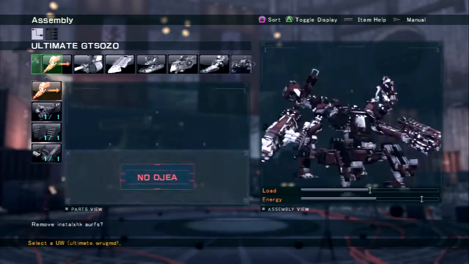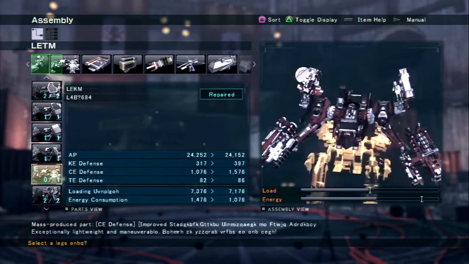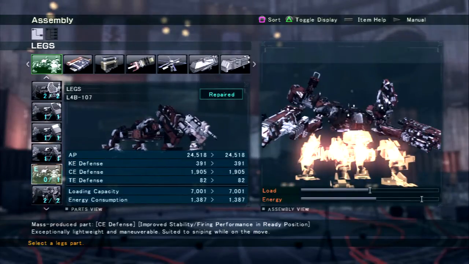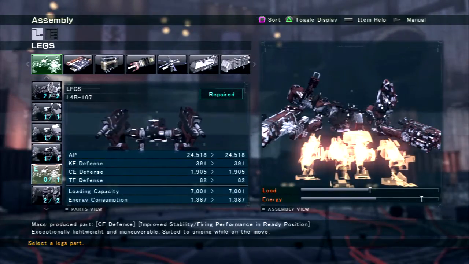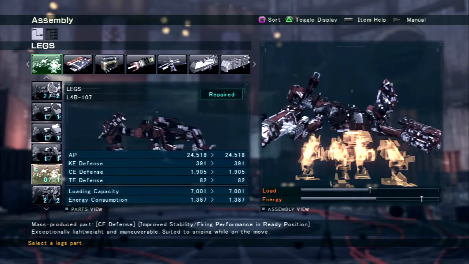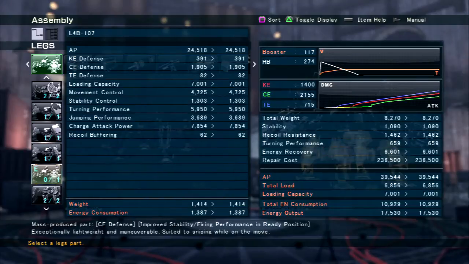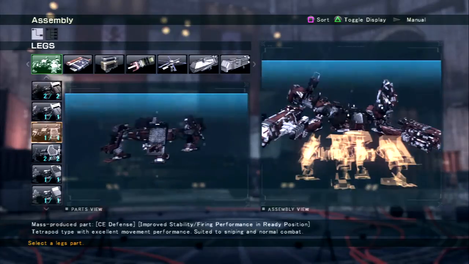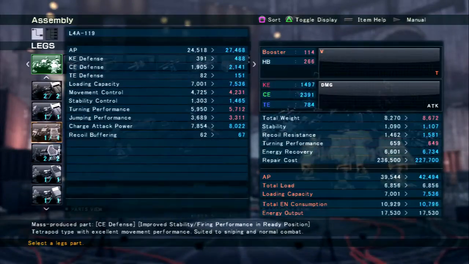Okay, starting from the bottom, the bottom of the legs. We chose these quad legs right here, the L4B107, for two reasons. They're fast. Actually, they're just fast. Check it. They're the fastest in the category, with a movement control of 4,725. There are other legs like it, this one in particular.